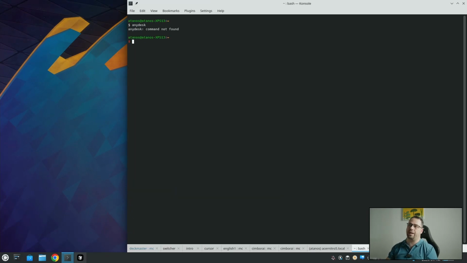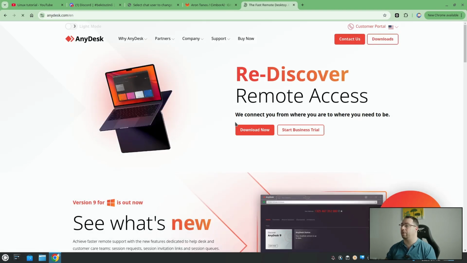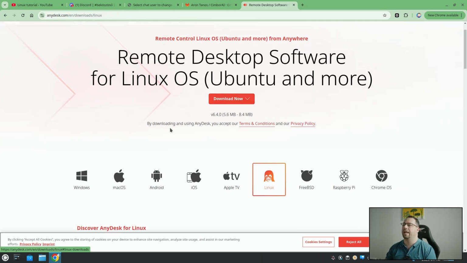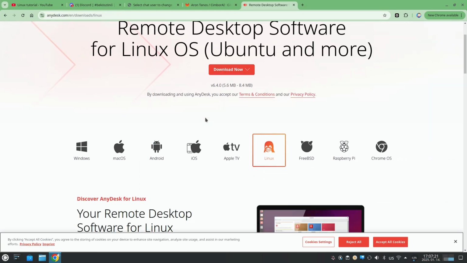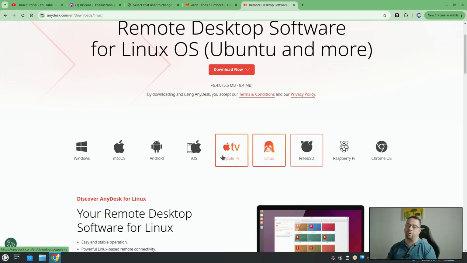You can go ahead and just install it from, I don't know how, but we'll find out in a second. Oh, I think you need to install it from a, yeah, here we go. It is available for a plethora of platforms, which I love. So you can actually use your Linux computer from your phone.